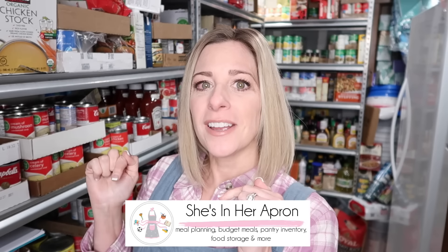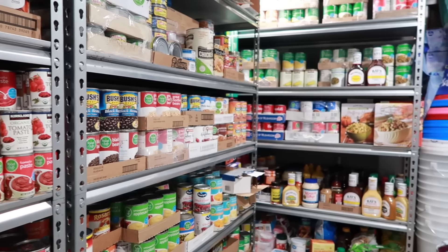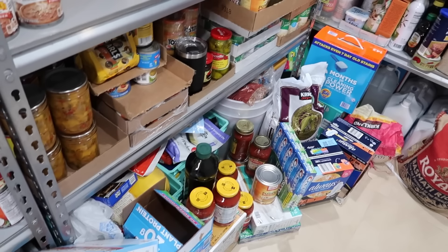You've probably already seen these deals and already snagged them, but I'm gonna let you in on some deals that you may not know about. I'm in my three to six month rotating pantry. I've done a lot of grocery hauls for the new year and I need to restock my shelves — I have things on my floor. So while I'm doing all of this, I'm gonna let you know what you should stock up on right now.